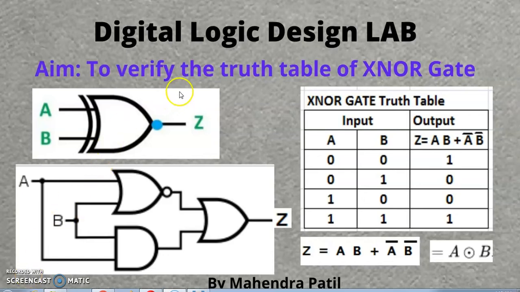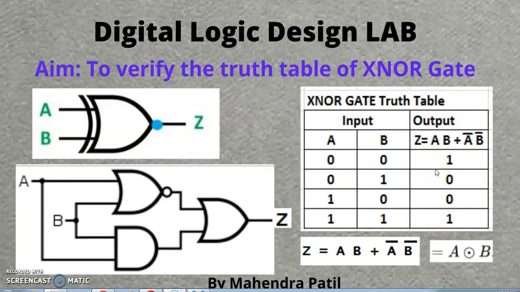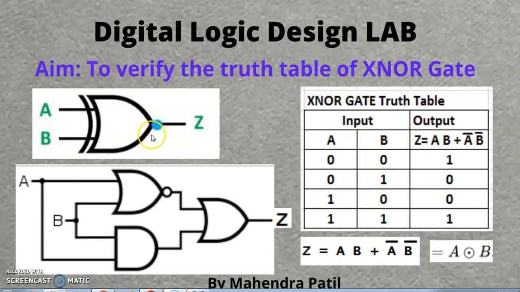Hello friends, in this video we are going to study and verify the code table of XNOR gate. XNOR gate is the complement of XOR gate. In my previous video we have seen the implementation of XOR gate, so the output of XNOR gate is exactly the reverse of XOR gate. The symbol we use to represent XNOR gate takes two inputs and has one output. The bubble indicates a NOT gate, so XNOR is the combination of XOR gate and NOT gate.